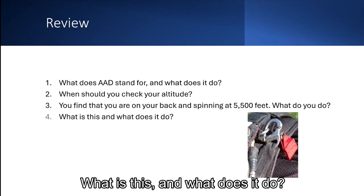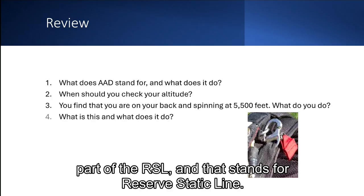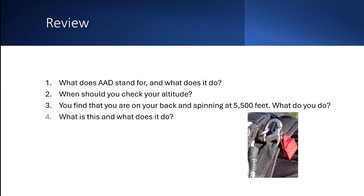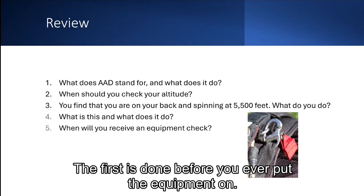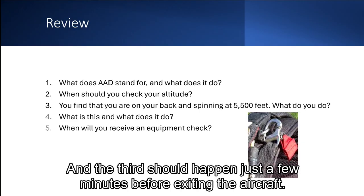What is this and what does it do? So this is the second of our backup systems, and it is the RSL, or at least part of the RSL, and that stands for Reserve Static Line. So if it is connected, when you cut away a main parachute, it should pull your reserve pin. When do you receive equipment checks? There are 3 equipment checks. The first is done before you ever put the equipment on. The second happens before you get into the aircraft. And the third should happen just a few minutes before exiting the aircraft.